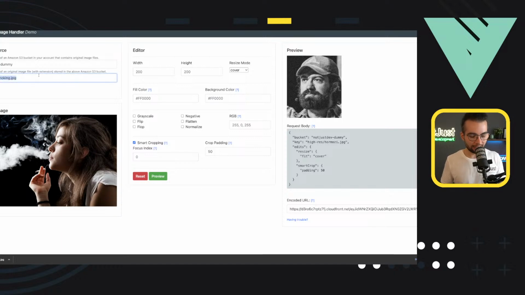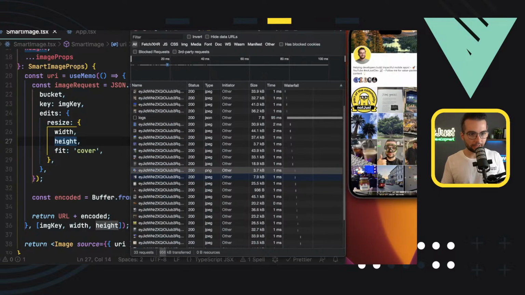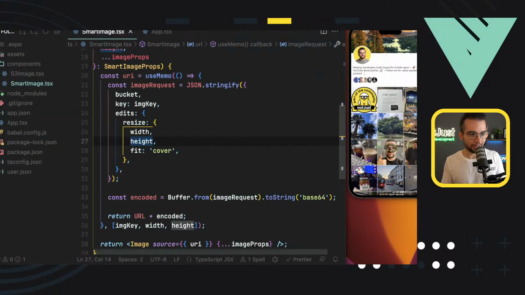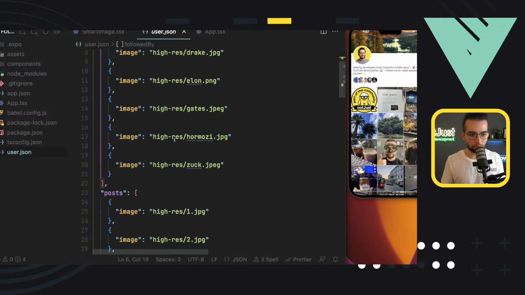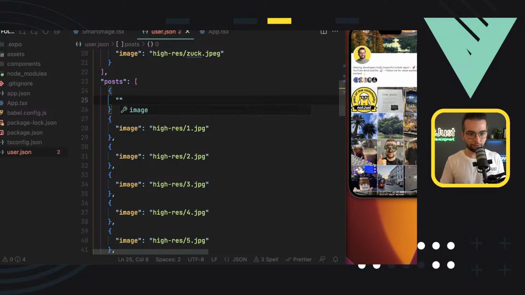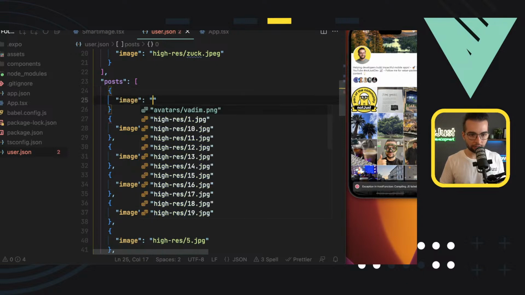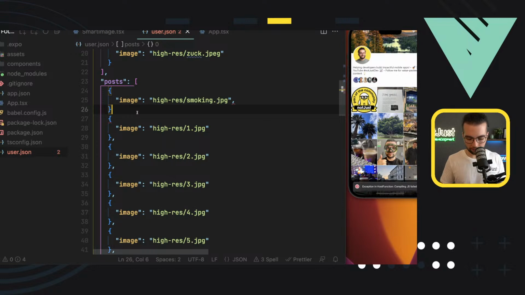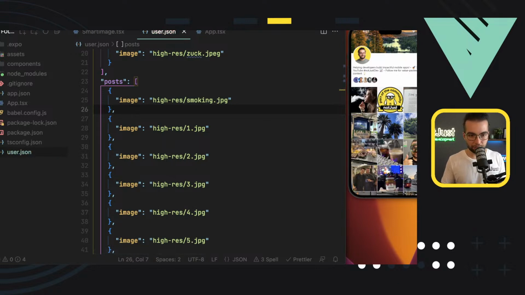So let's go ahead and inside the code of our application, inside users.json, I'm going to add one more post at the top that will have the image smoking. And this should be the latest image here. Yes, that's what we see.